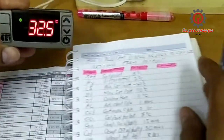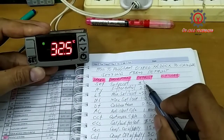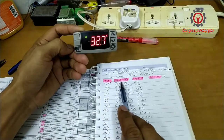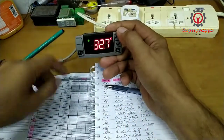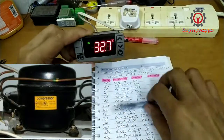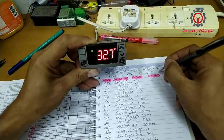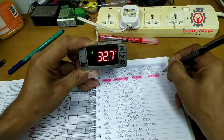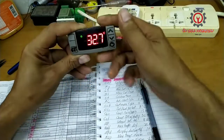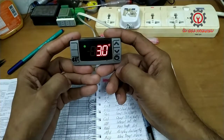Let's start with the set point. Here I have a default of 3 degrees Celsius, so let's begin with the set. The description is set point. This is where the compressor stops operating when it reaches our set point, and the default is 3. My chiller setting is between 1 to 4 degrees Celsius, so my set point will be 1 degree Celsius. If you want to check the set, just press and release this, and here's our set point.